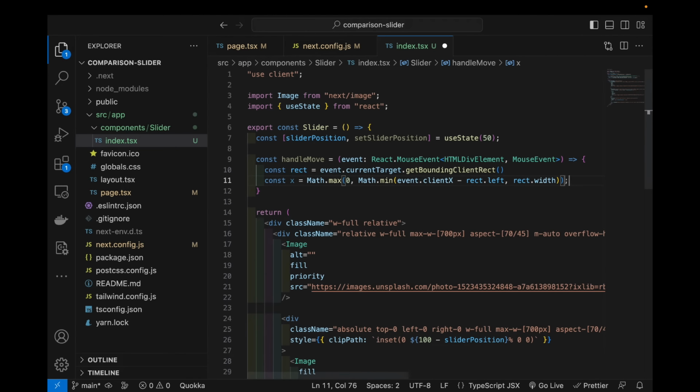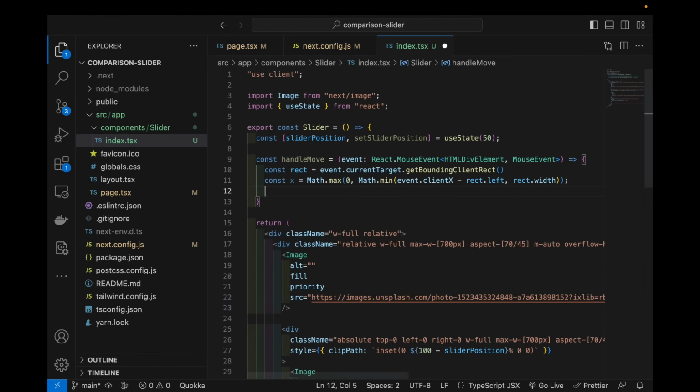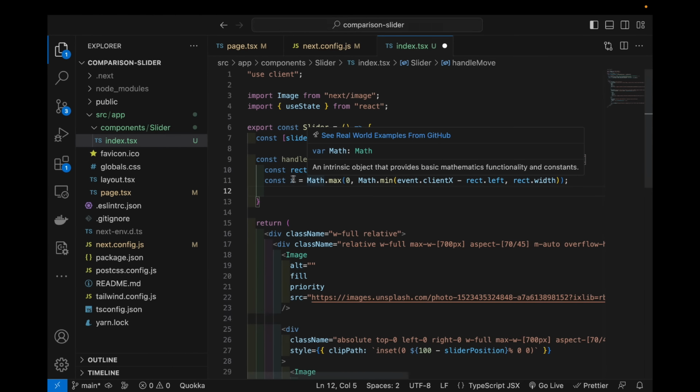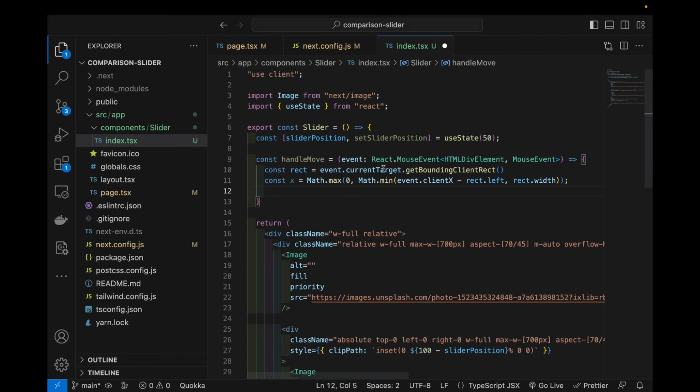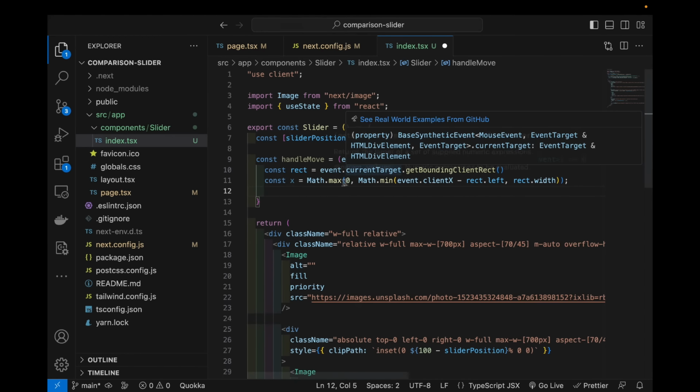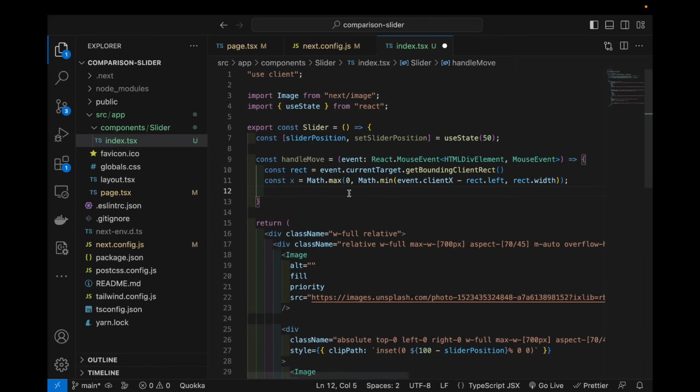And lastly, we can convert this into percentage. So as you move relative to the parent element, we know exactly how many percent it is, so we can drag to that point. So we can hide 33% of the other image, for example, and also use that to move the cursor and so on.